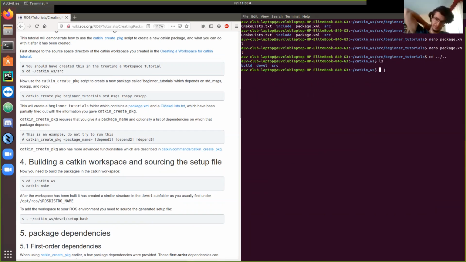Yeah, so if you tried, before I ran catkin make, to do ROS change directory and go to this beginner tutorial, it wouldn't have worked, because I don't think this beginner tutorial was registered with ROS yet. So I think whenever you go here and run catkin make, it registers it. Is that correct, Ricardo? I'm not 100% certain on that. Yeah, so that's one of the things it does. It adds it to all the directories, so it knows it exists.